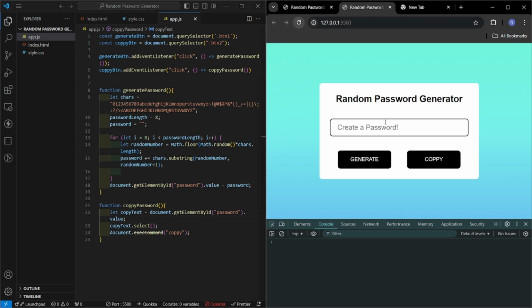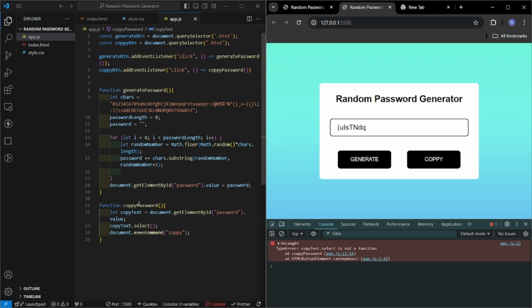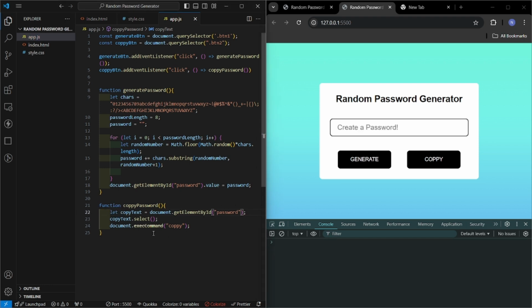What's wrong with it? Let me take select. Document dot, not double P, just copy. Okay, now it will work.